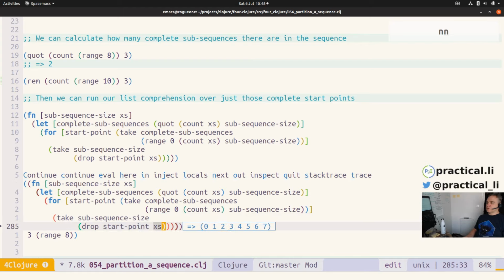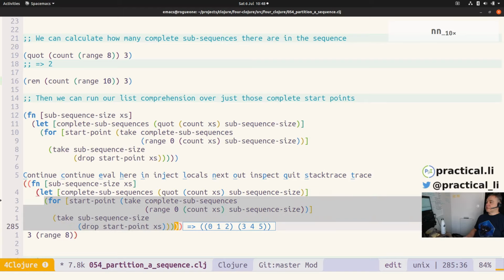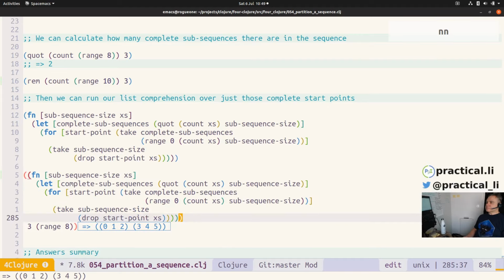So we just go through the rest of it and take the first sequence, take the second sequence as well, and that's it. And we stop, because there's only 2 start points in this for loop, so we don't go round again. We can just ignore the remaining values and pass that back, and we get the results.